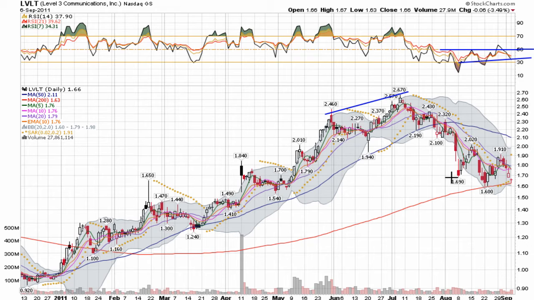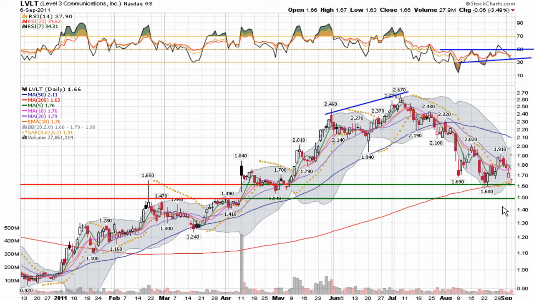What caught my eye about this chart, as I mentioned, is the doji right off that 200-day moving average. From a static standpoint, it's not a bad support level right there around $1.60. See, it bounced off it a couple weeks ago, and I think it's going to be very interesting to see if it holds this level or not. Because if it doesn't, there is still a gap to fill down here at around $1.50. I'd say if it can't hold this $1.60, the odds of it filling that gap are pretty strong.